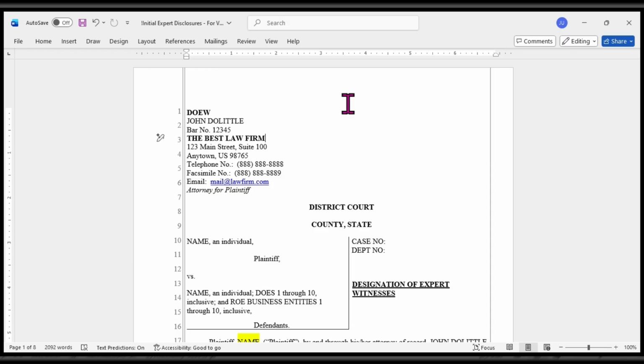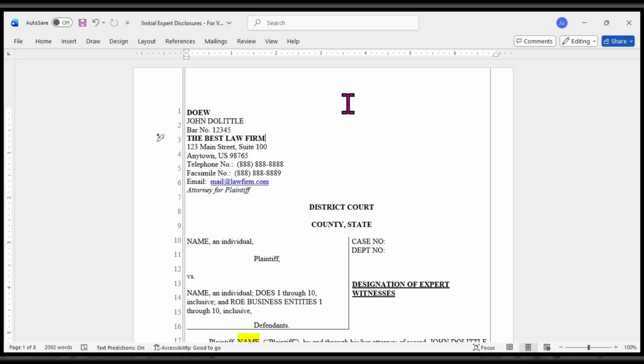So, the purpose of expert disclosures is to let the other side know which experts your office plans to use at trial. And this helps avoid surprises and gives everyone an opportunity to prepare adequately. So, once your experts are disclosed, the opposing parties can decide whether they want to take your expert's deposition. So, overall, the disclosure explains who the expert is, what they are qualified to testify about, what opinions they will offer, and what information or materials they relied upon.